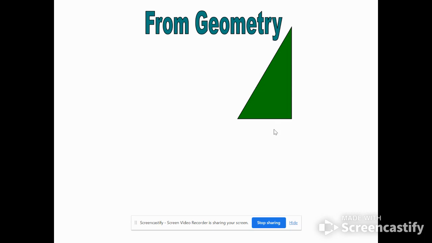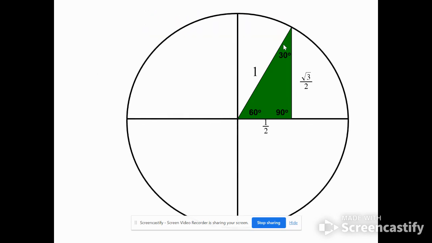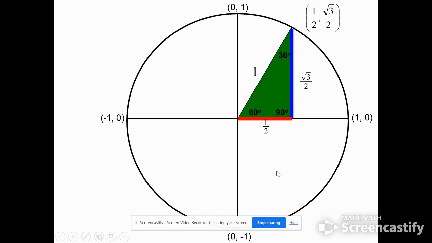Now, we can do the same thing with the same triangle. I'm just going to have 60 degrees be the main reference angle. So we have the same ratios we talked about with the 30-degree triangle. I have 1/2, root 3 over 2, and 1 as my hypotenuse or radius. So let's put this triangle on the circle. Just like before, I have my quadrantals (1, 0), (0, 1), (-1, 0), and (0, -1). Now I can take this triangle, but now the point up here is going to be (1/2, root 3 over 2). So same numbers, just reversed, because now 60 degrees is my reference angle.